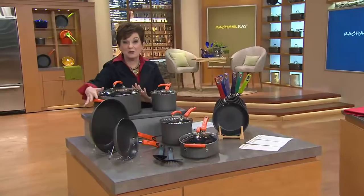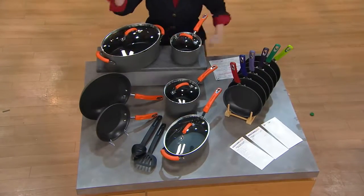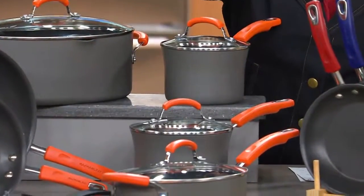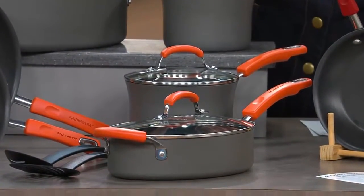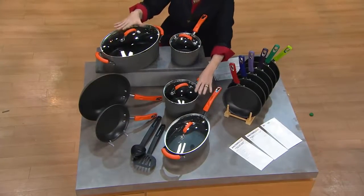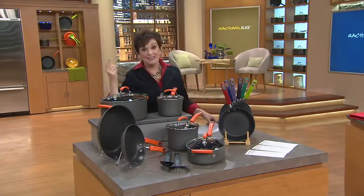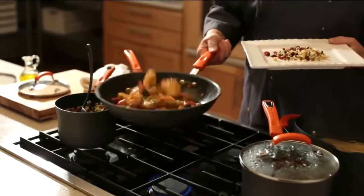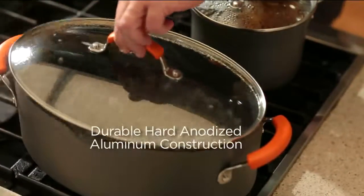So you're getting the 8-quart oval pasta pot that at retail is $99. You're getting a 2-quart, a 3-quart, an 8.5-inch, and then the 11.5-inch skillet, 6 recipes. You're getting the 2 utensils and then the famous oval. Like Rachel said, the only place that you can get ovals in a set is here at QVC. Like our last caller Lori said, I wanted the ovals. I don't have to buy them separately when I'm shopping at QVC.